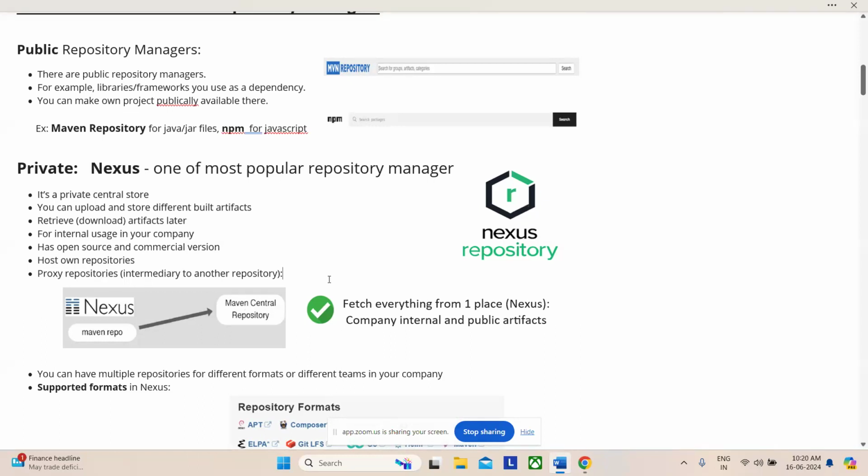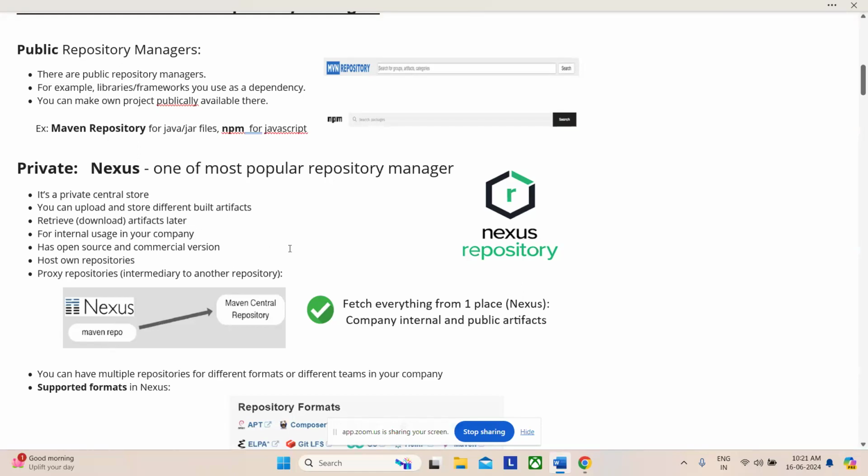For the official Maven repository, we create one repository within the Nexus, which points to the official Maven Central repository. Why? The question is, that is already available there, so why do we need to create one more in the Nexus? Because we want one trusted source to fetch the libraries, which is our Nexus private repository. We provide everything to Nexus: security checks, SSL certification, everything. So we want only one place for all public and private use cases. So we create one proxy repository for Maven.